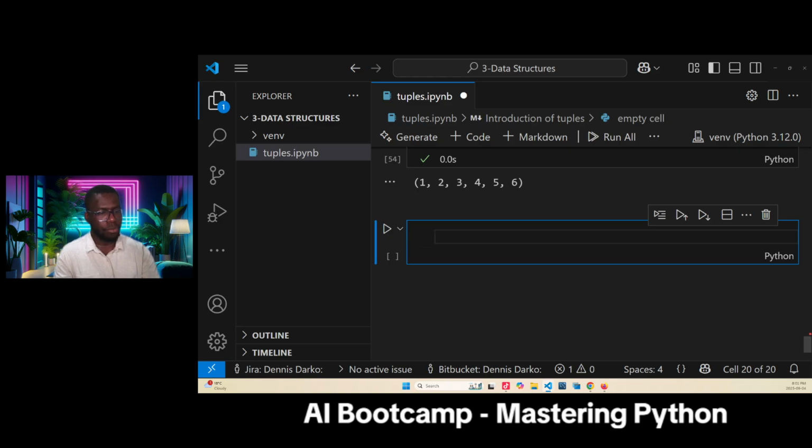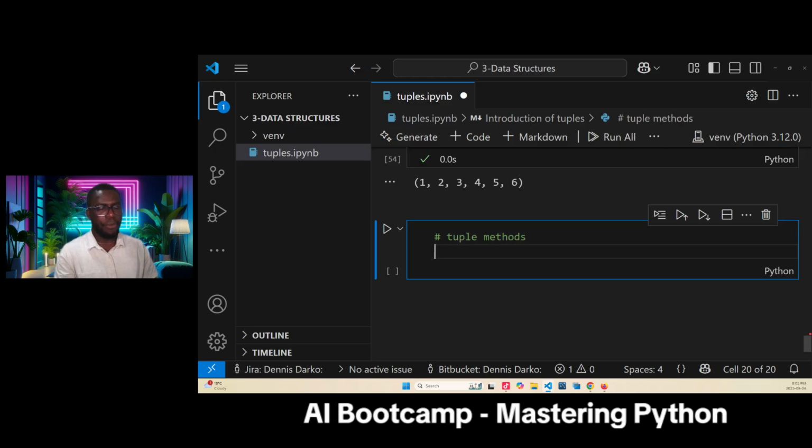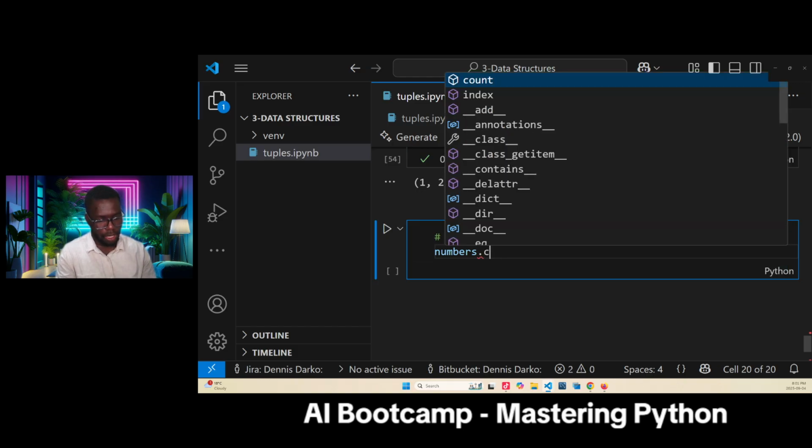Now with these numbers, let's look at what we call tuple methods. With tuple methods, all we need to understand is, let's say we have our numbers. We can count by the element, or we can find the index. So let's say I have numbers dot count.